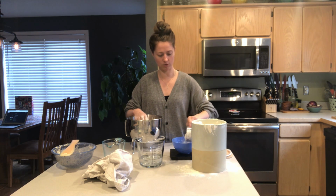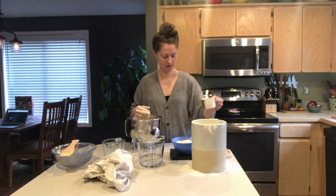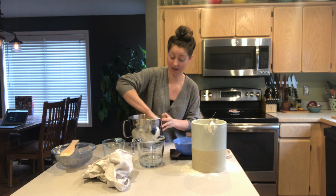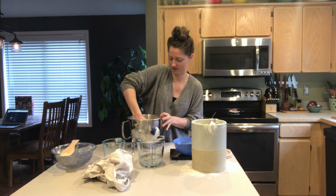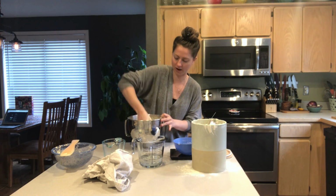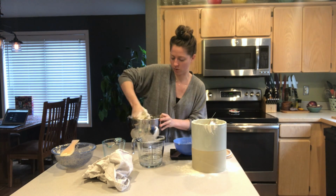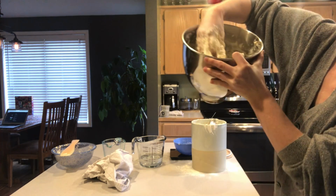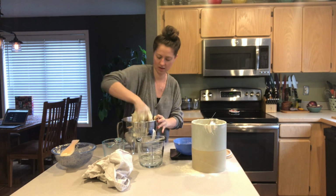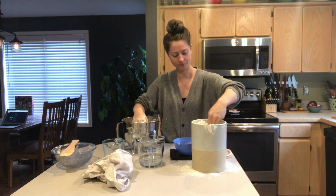I've tared this out and I'm going to go for another 300. Here, I'll show you. It's starting to form more of a thick mixture as opposed to that really watery mixture that we started out with. It's looking really good, and we'll do another 300.